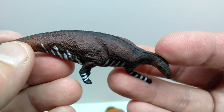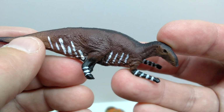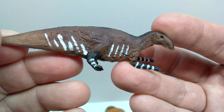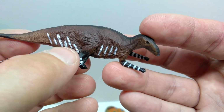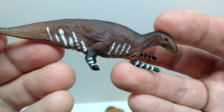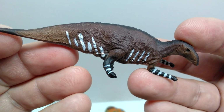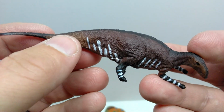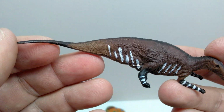You can definitely pick up on how nice the muscle tone is on this leg back here, beautifully displayed in the sculpt, even down here into the calf muscle. The coloration is really nice and smooth as far as the transitions go in this area as well, down into that black again. You can see the skin stretching off of the body right here as this leg is pulling forward, and then as we lead out the length of the tail, you can see the tail transitions to that alternate shade of brown right there, as well as some more of those stripes leading up from the underside.